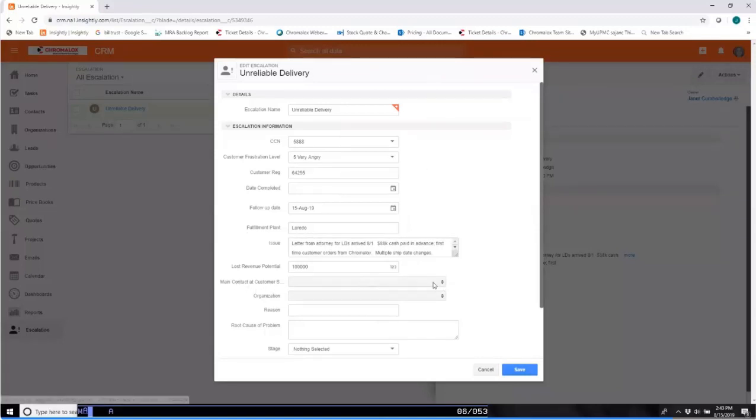Shoot, okay, because, trying to think. Well, we could, thinking out loud here of a good way for it to go to the correct person, because if the owner is changing, as soon as we fill in this follow-up date, it's going to go to the person who's the owner at the moment that's saved.